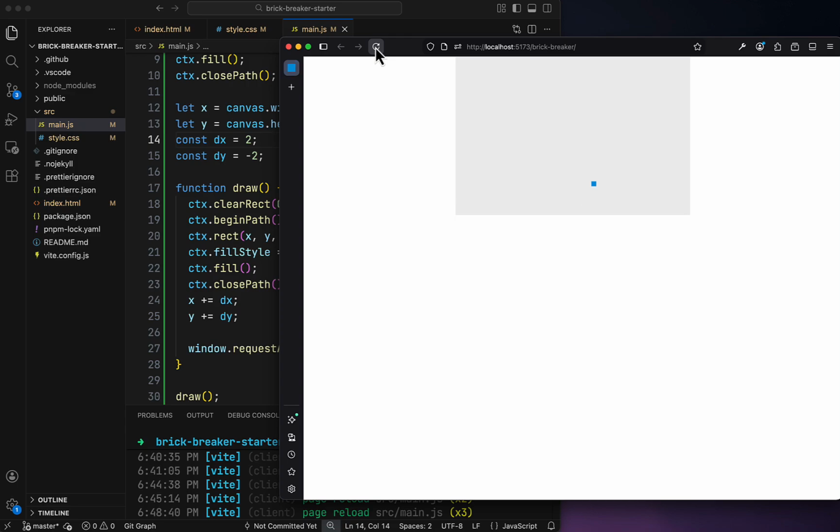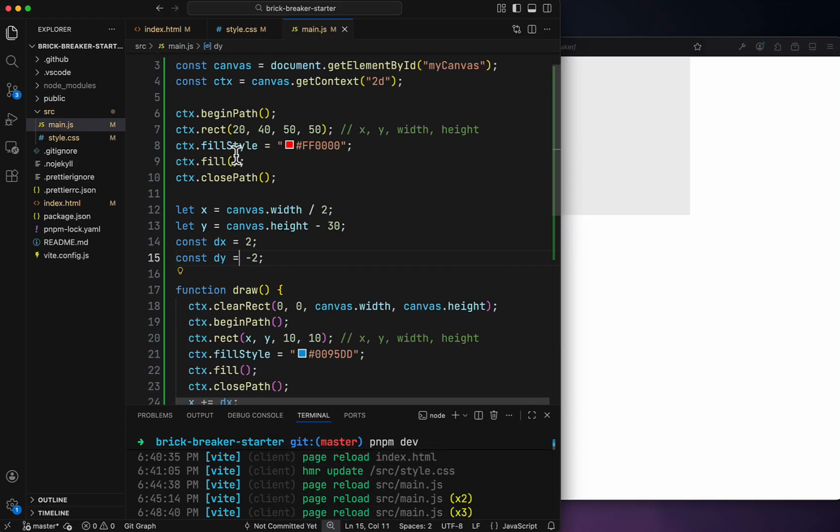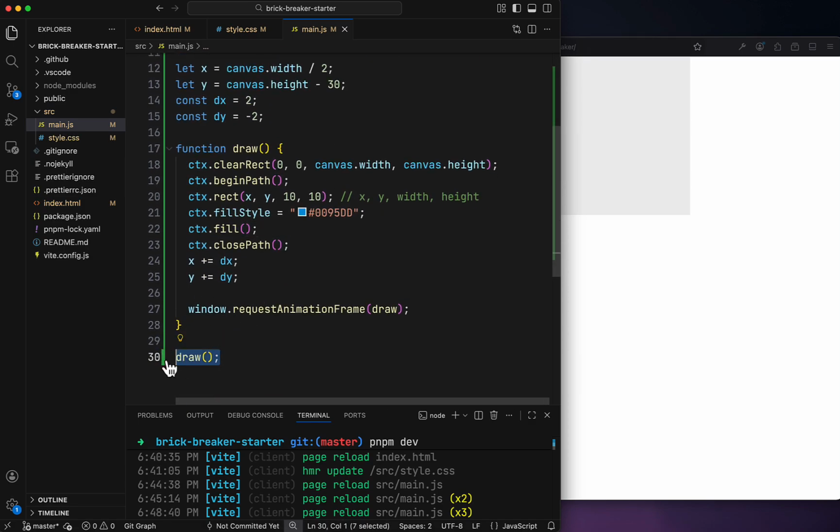You see the ball is moving to the top right. By the way, notice that the red square is gone. The reason is that it draws the red square, but then immediately when you call the draw function, you clear it up. And this happens so fast that it is not discernible to us.